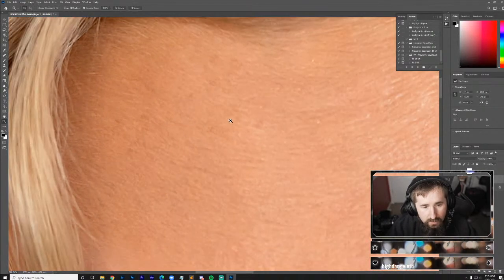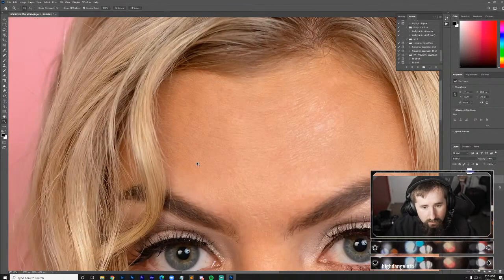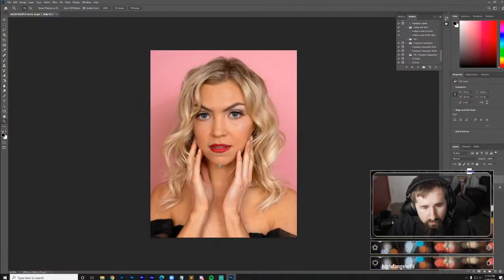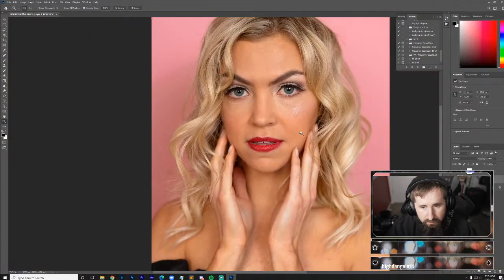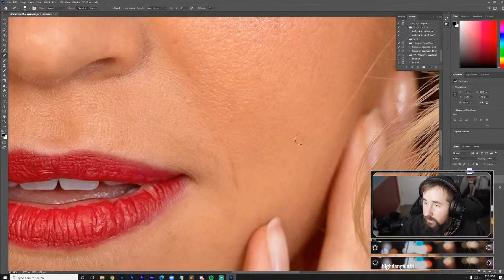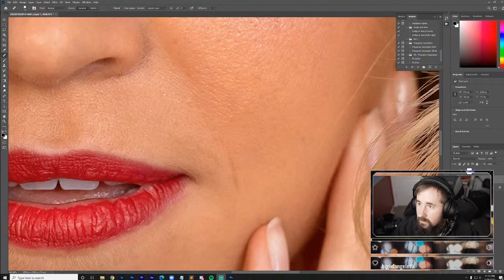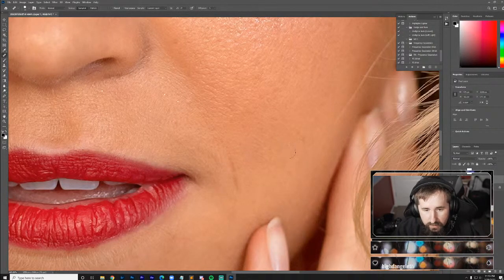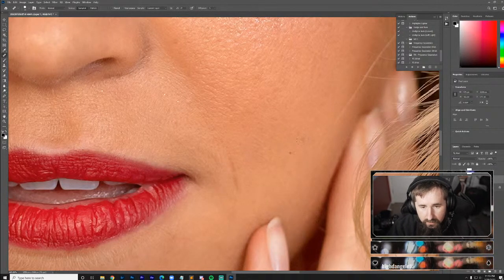So, let's think. Maybe that's not the best area because it will take some light. Right here, this is a good example. So this spot right here, let's say we want to get rid of this. What we'd want to do is just take a sample right here. Oh, have to do this as well.